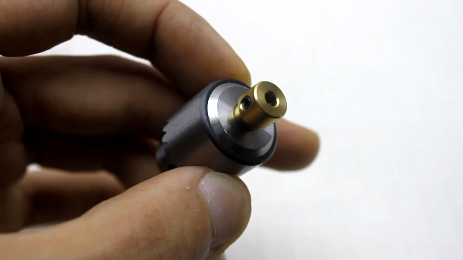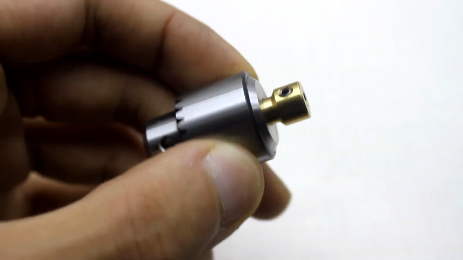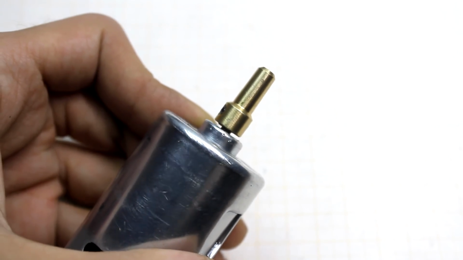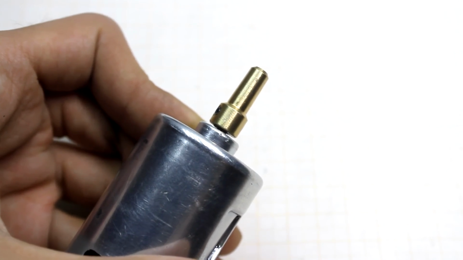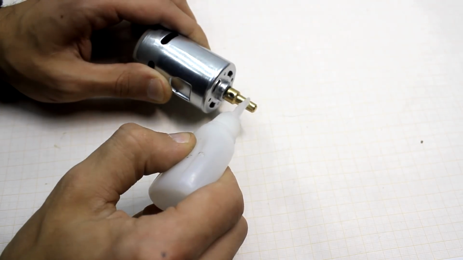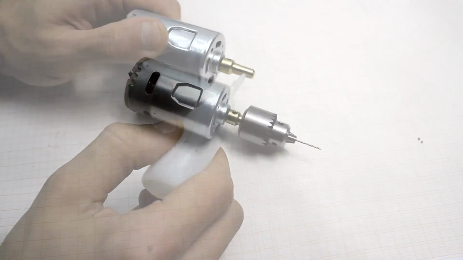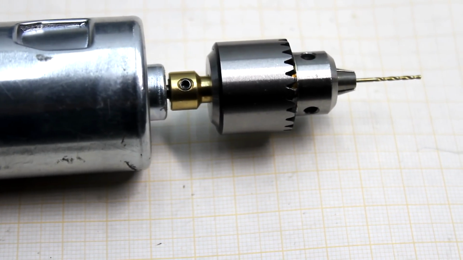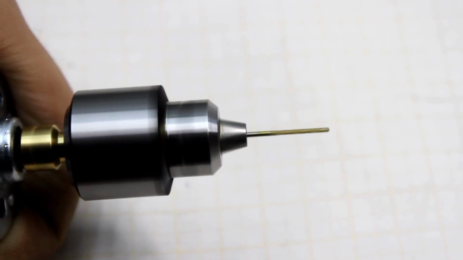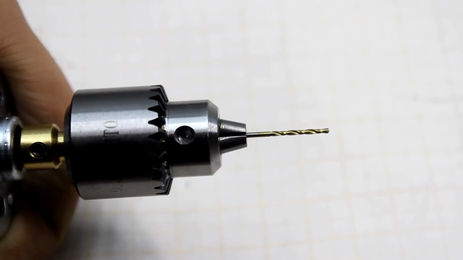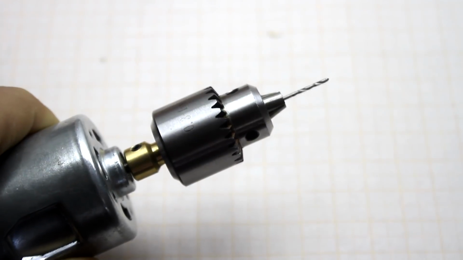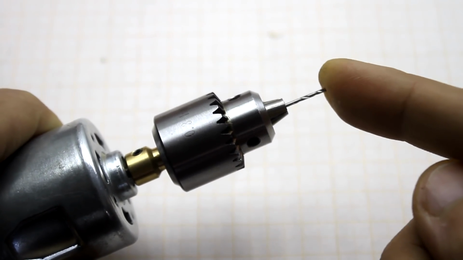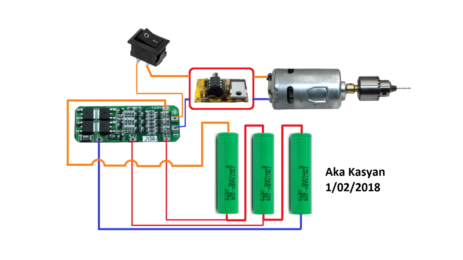First of all, I installed an adapter at the chuck. The adapter itself is conical, so it can be reliably compressed, but I additionally poured it all over with superglue. Further, I screw the chuck onto the shaft of the engine and the power unit is ready. Tests prove that the chuck is good, the drill does not stagger, the runout is almost absent, it will work for high precision work.